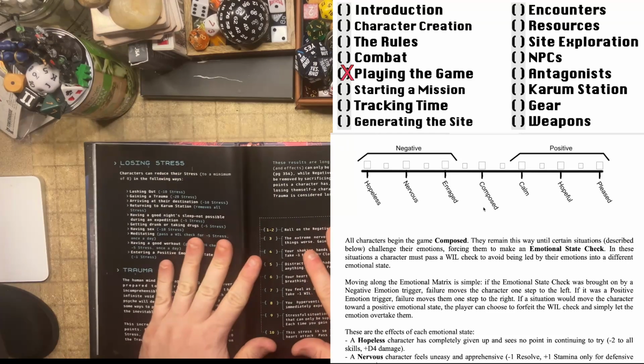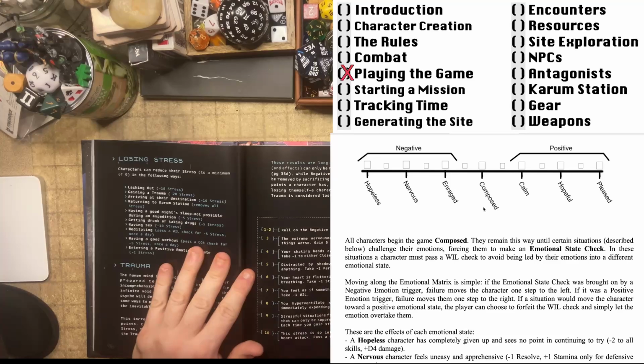As far as I understand this, the question is not, is your emotion good or bad? It's, are you going to be led by that emotion? Are you going to allow that emotion to take control of you? If the emotional state check was brought on by a negative emotion trigger, failure moves the character 1 step to the left. If it was positive, to the right. If a situation would move the character toward a positive emotional state, the player can choose to forfeit the will check and simply let the emotion overtake them.